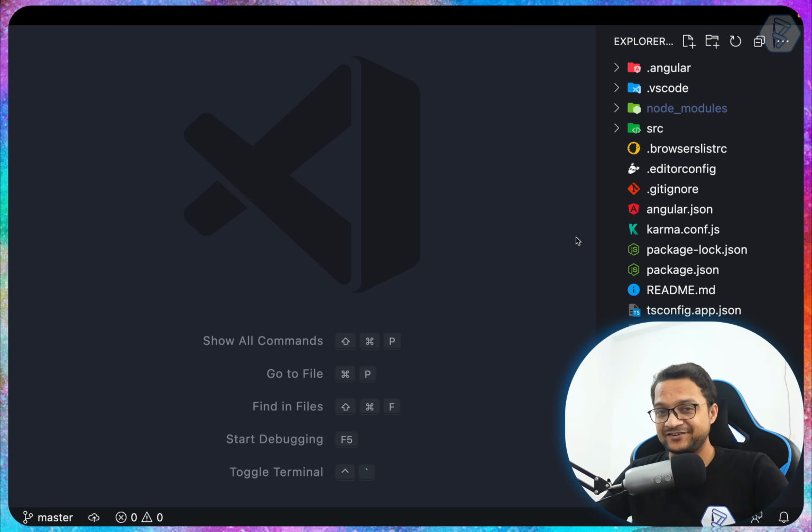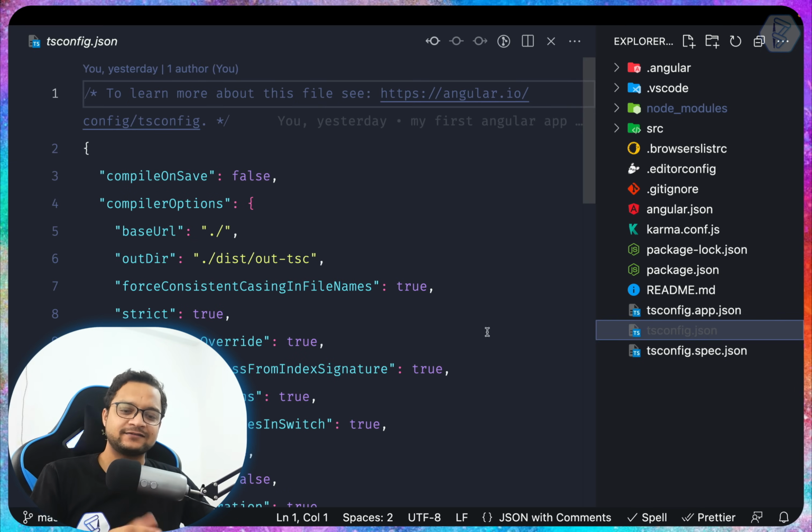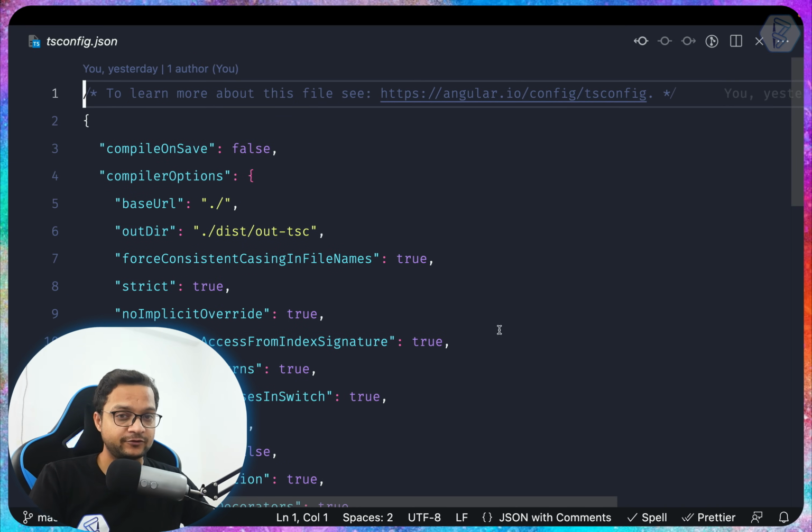So now let's understand the directory structure and the files in our newly created Angular application. The very first thing I can see at the bottom is the tsconfig file, and ts stands for TypeScript. As we know, Angular is based on TypeScript. It's written in TypeScript.